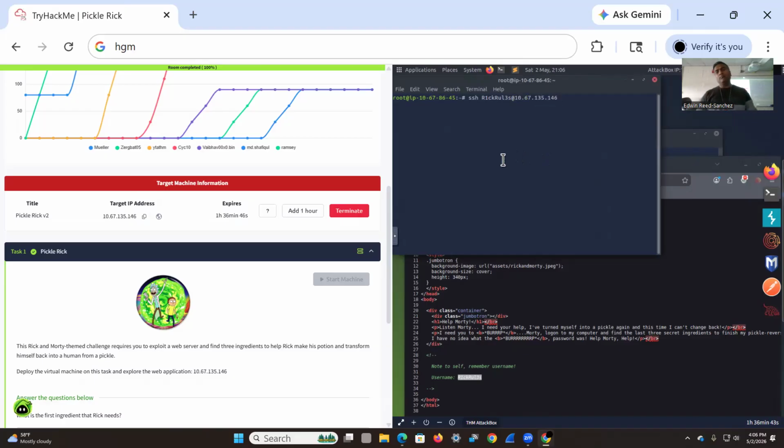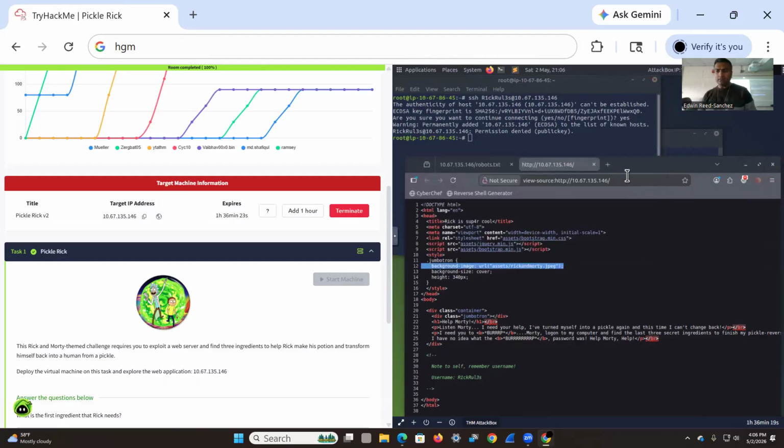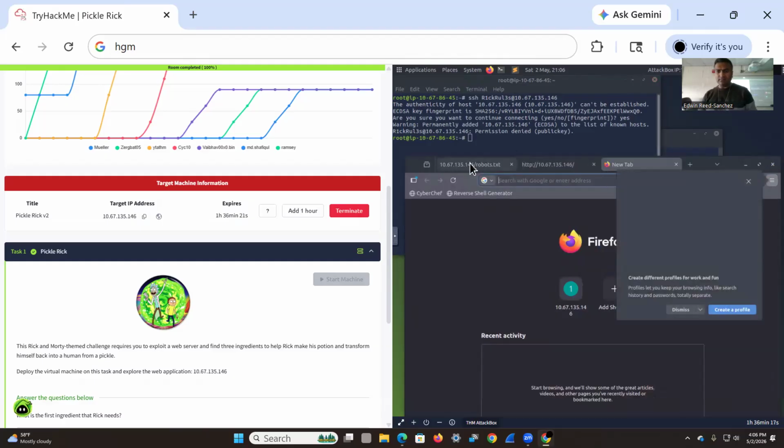Okay, now it's supposed to ask me the password. Yeah, it says something: continue connecting. If I say yes, it's just finishing it. So it needs something different. We need a key, and we don't have the key. So we have to go for something different. The SSH is not going to work, right? So we go here and try to do something different.